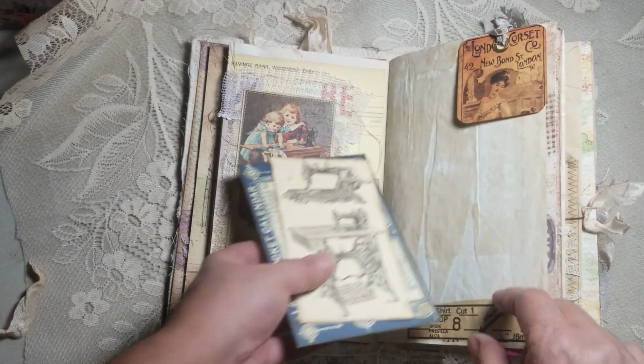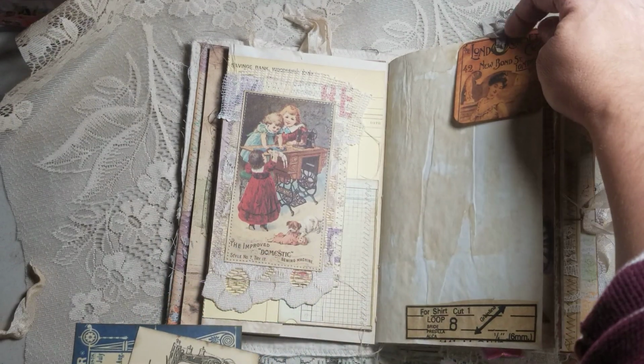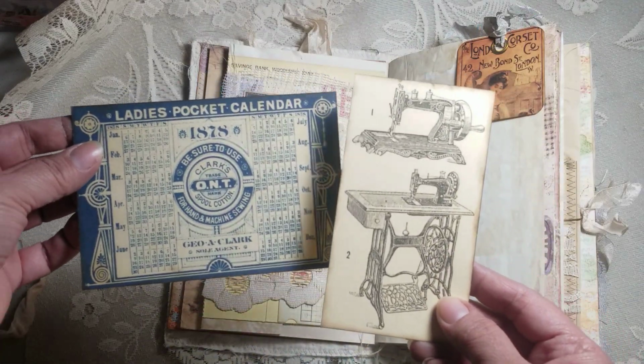Here is a little piece also that came in the Taylormade Journals kit. And so I just went ahead and added some seam binding and glued it down so I could use it as a tuck. And then you have these two pieces.